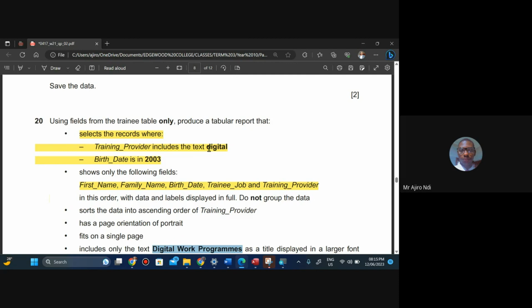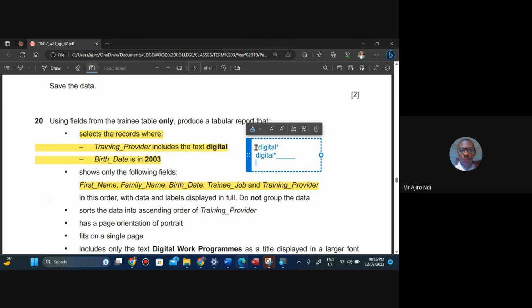So training provider includes the text. I'm just going to write it real quick. So this is the syntax for it. Asterisk, digital, asterisk. But when it begins with it, it's going to be digital, asterisk.